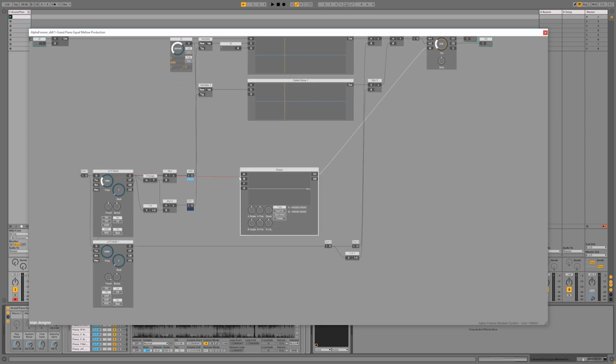So here we have our square wave, and the opposite. Here we have our triangle wave and the opposite. And then we have our trigger and the opposite. It's opposite day.